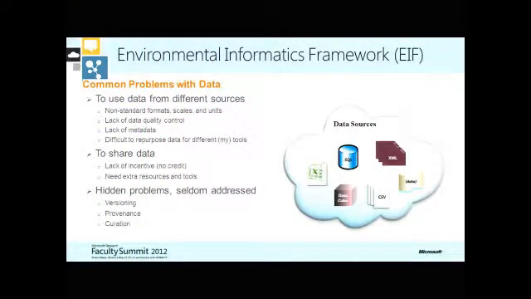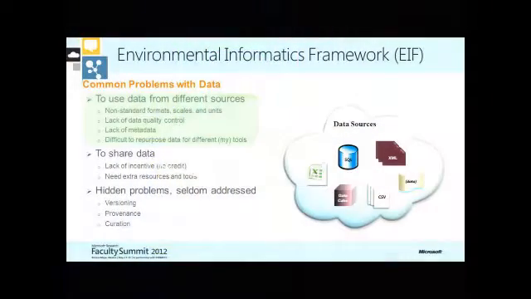One of the other pieces we've been looking at is a way to describe this, and we call it the Environmental Informatics Framework. It's more just a way to talk about how to bring these data sets together. So allow data from different data sources that you want to pull from, and sharing it, and make it easier for people to do. But really allow that information to go back and forth and get access to it, and then do it in a simple way.